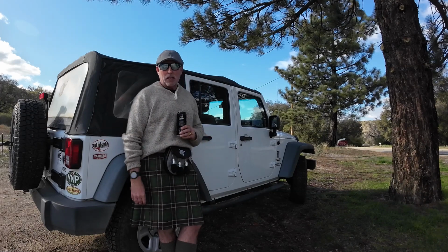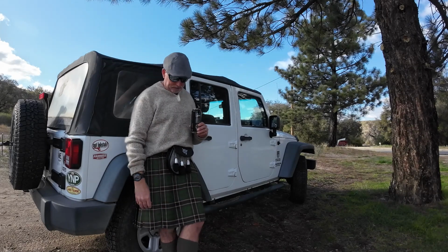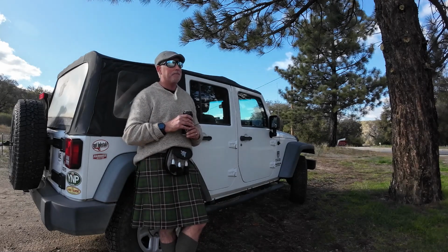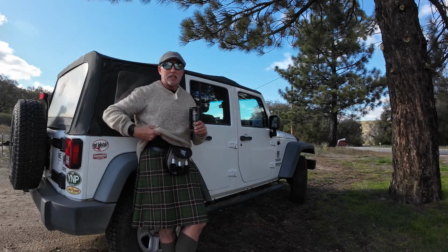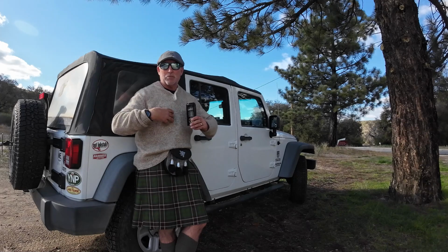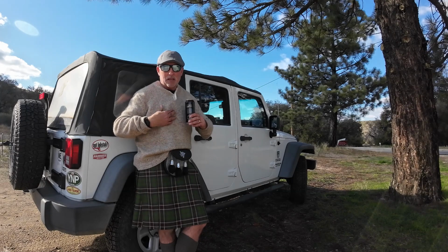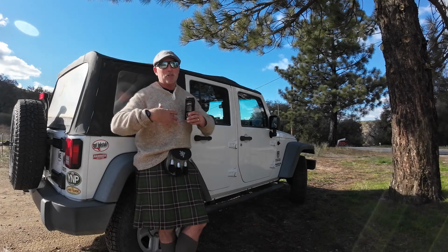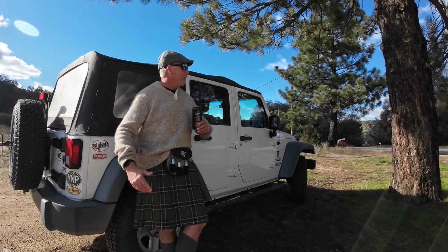If you're wondering, did I get cold today, considering it was in the upper 30s to low 40s on the hike? No, I was totally fine. These socks are wool, and this is polyviscose, and the sweater's wool, and then this shirt underneath is a microfiber. It's that hammer shirt I was telling you about, and the moisture gets sucked off your body and pushed to the outer layer, and because of the wool fiber, it tends to just evaporate. So I was pushing the sweat out, it was hitting the outer layer, and the wind was hitting, and it was drying pretty quick. So I'm not really even that sweaty right now.